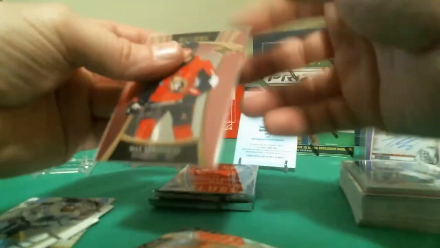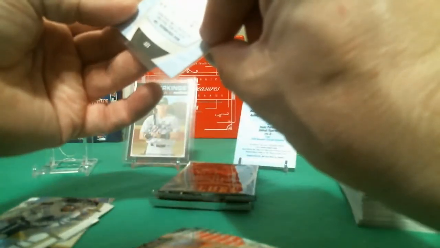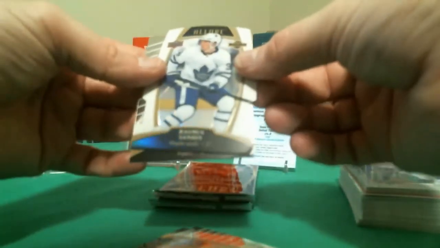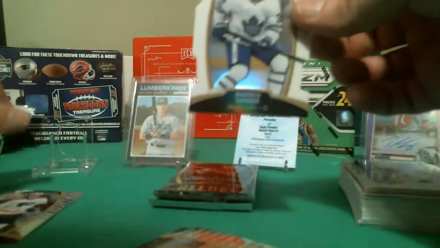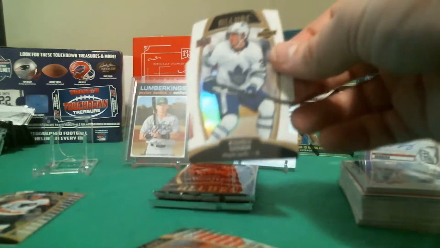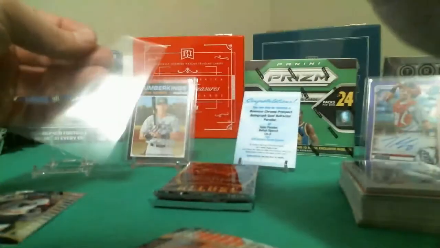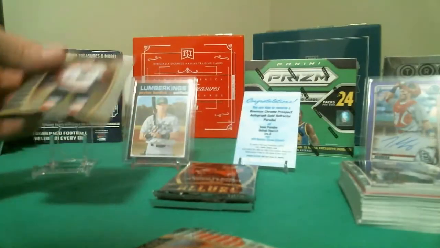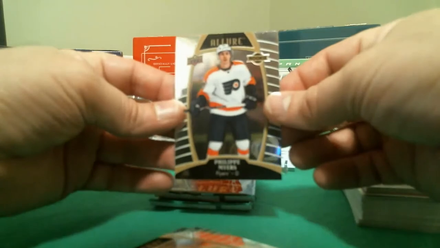Vernu. It's a pink. Not numbered, but it's a pink. It's a nice card. Then we've got Rasmus Sandin. Sorry about that. Sandin. Wish they were numbered. It's a white rainbow. Nice card. So far, not too bad. It's been okay. It's been an okay box.